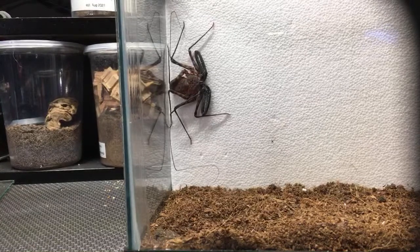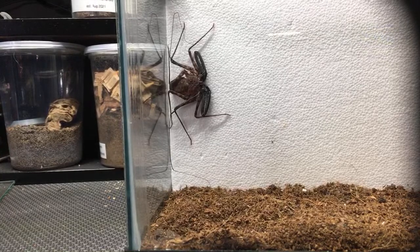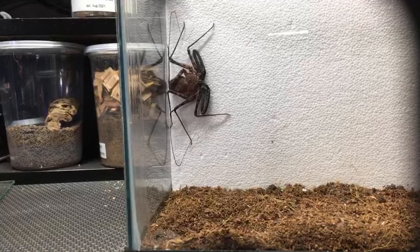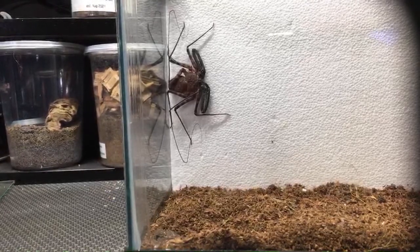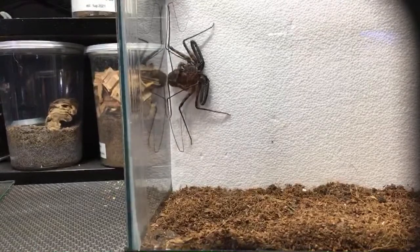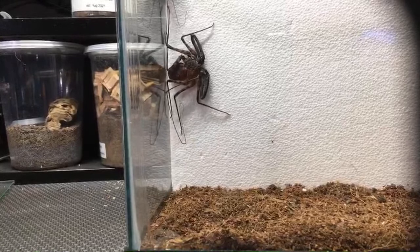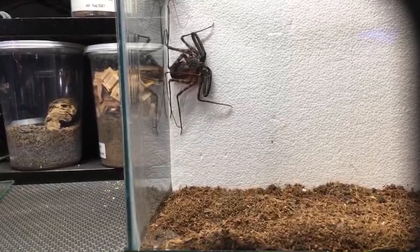And Ashley Niebel also has a question. She's saying, is ashwood bark safe for whips, tailless whip scorpions? I would say, as far as I know, it is, but I'm not entirely certain about it. But I would be more concerned about whether that tree has been treated with pesticides or not. If you know it hasn't, and the wood has had a chance to dry out thoroughly, I think I would consider it pretty safe.